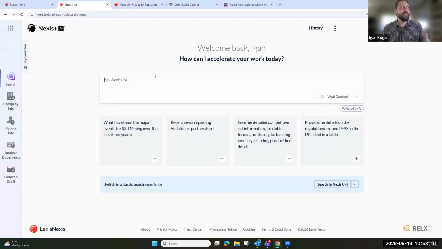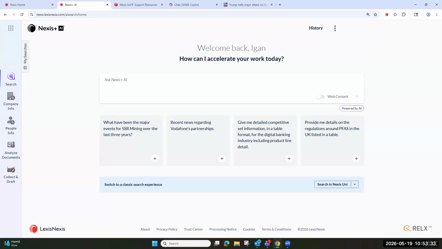So always start here, do your research, search in Nexis Uni, because there are a lot more sources and resources directly in Uni itself. Are you saying that there's more sources available in Nexis Uni than there is in Nexis Uni plus AI? Correct. Do you know what's excluded? I think the count is roughly like 11,000 providers or sources in Nexis plus AI, and probably Nexis Uni has around 15, 16,000. Wow, a good chunk of it, but not everything.